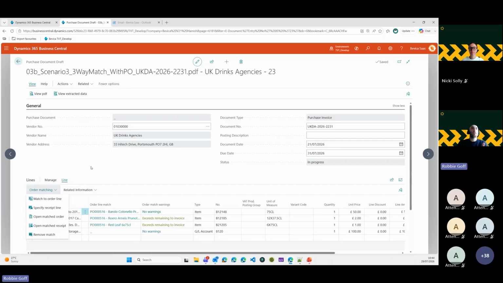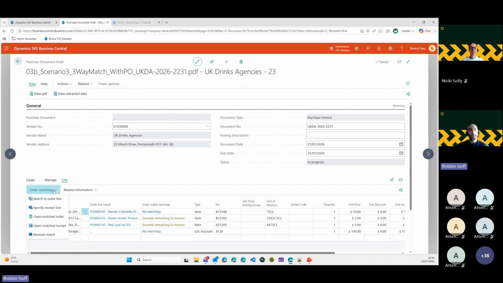In the event that the invoice does not have a purchase order number, it still might try to do some order and receipt matching. What it will do instead is say, okay, I've got a bunch of lines here and I've got a vendor number. So I'm going to look for all of my purchase order lines where the vendor number matches and where, again, they are not already matched to an invoice line. So it's going to do a bit of a fuzzier detection. And if it finds an order where the number isn't even on the invoice, but the lines do match, it's going to go, okay, I think this is probably the right order. It's going to match them, and then it's going to give us our reasoning. It's going to give us a confidence score.